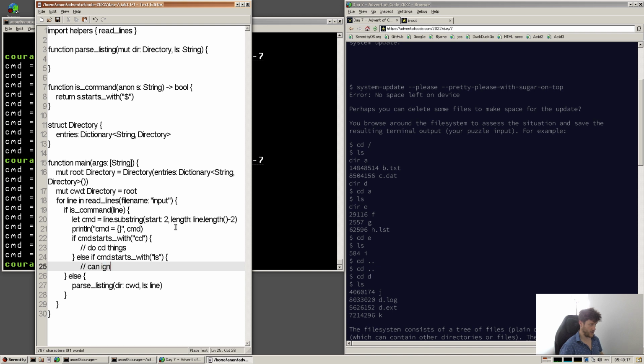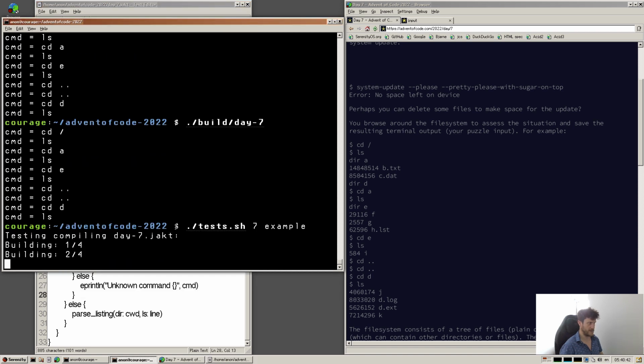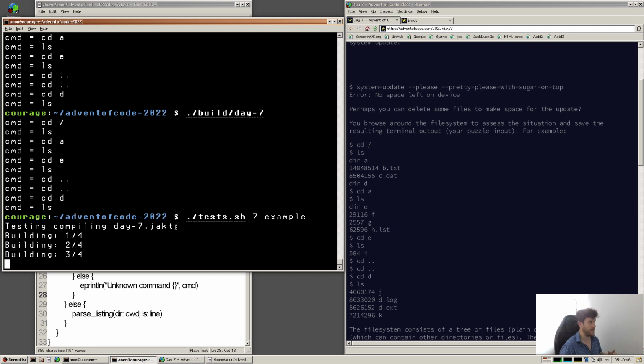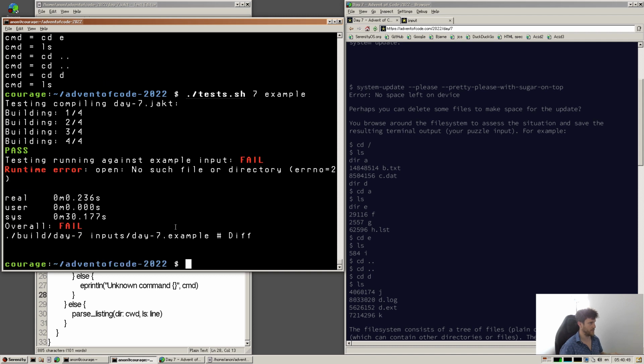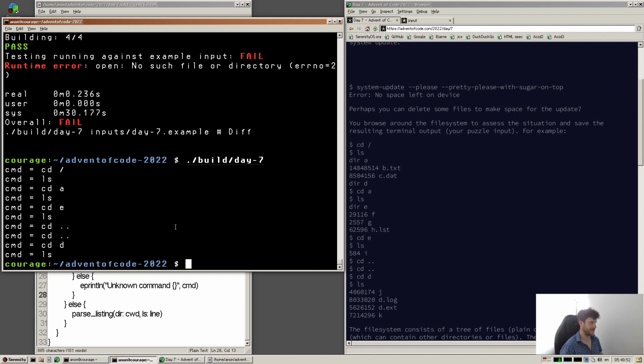Can ignore, I think, and if we get something else, we can just do like an eprintln, unknown command, that and cmd. Yep. So if we do that, it might complain about it. It knows about eprintln somehow, which I can't remember where we define it. It's kind of annoying there.